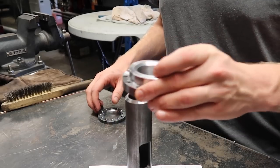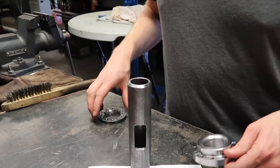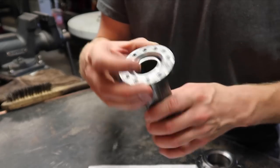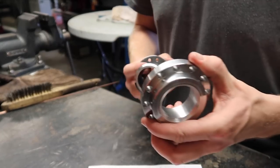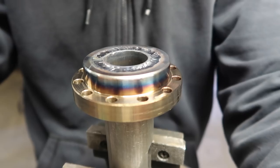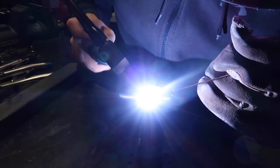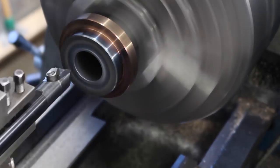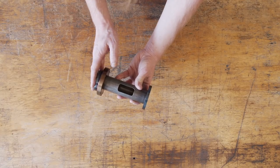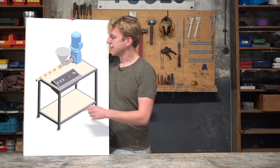Both these flanges will be pressed together - the long side will be on top, this side will go onto the long side, and the other flange will be on the other side and it will be welded. These faces will be welded together, and then we will flatten this side to make sure it's square compared to the barrel. Now I'm going to press fit the small flange onto the barrel inlet. This is the barrel inlet assembly - this part will be mounted to the bearing body, and this is where the granules will go inside the barrel. That's the barrel inlet done.